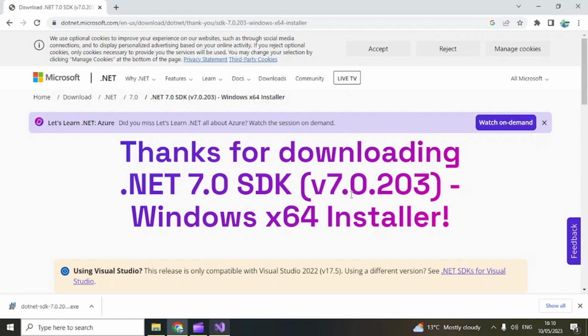The reason for that is the version of Visual Studio 2022. The lower versions of Visual Studio, like 17.4 and lower, don't support .NET 7. So you can install .NET 7 and still work on Visual Studio 2022, but you have to upgrade your Visual Studio version. If you already have Visual Studio 2022 on your system, you have to update it. To do that, you go to Visual Studio installer, and from there you can update it, okay.